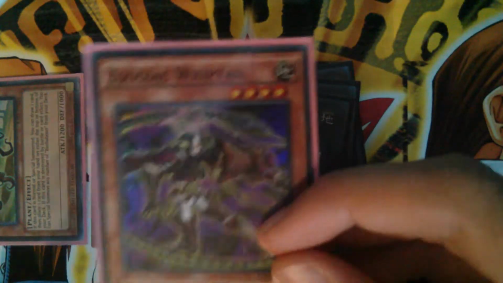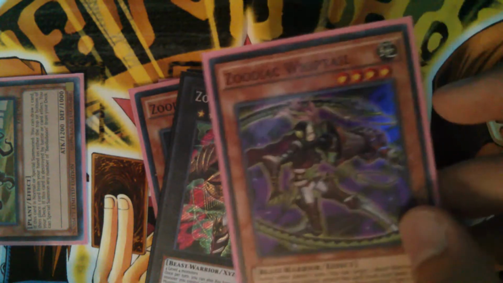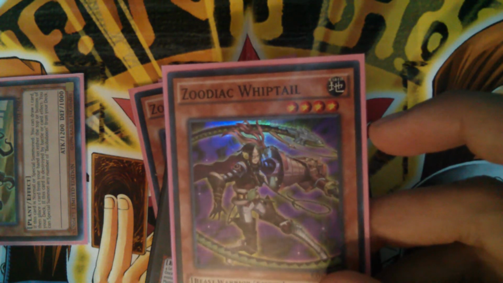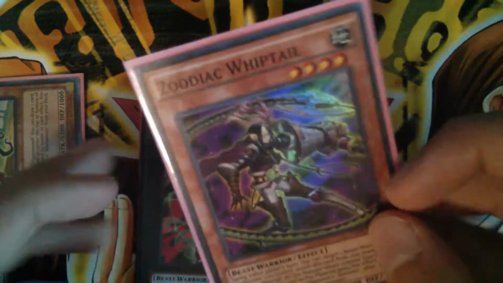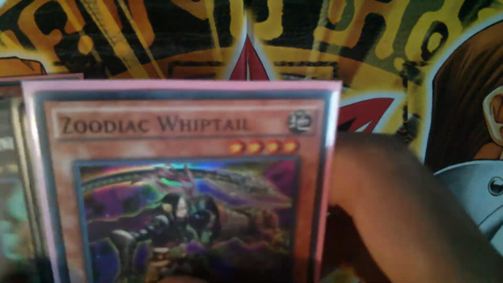Honestly, I cannot even explain to you how much I love Whiptail. Because it's got the whole banish after damage calc, and I've went against someone playing, I think it was Dark World, and there was that one really weird Dark World card, the monster that kept coming back. It's like a dragon or something, their boss monster. And so I finally drew into, I think I just straight up drew into a Rat. Yeah, I did. I drew into a Rat, it wasn't Tenki.